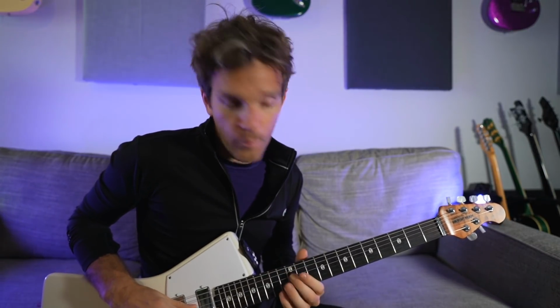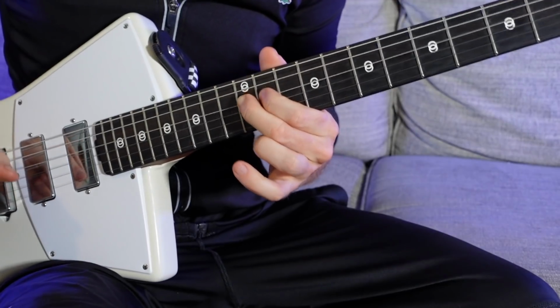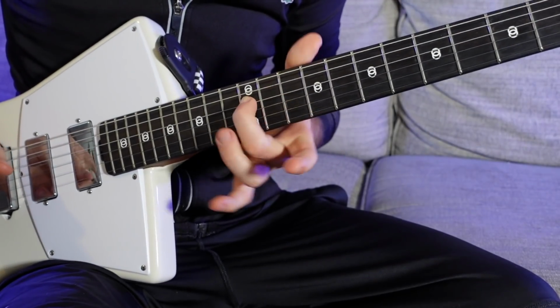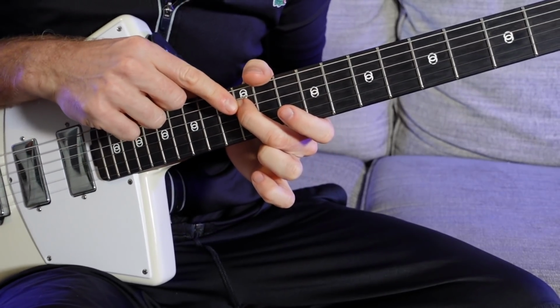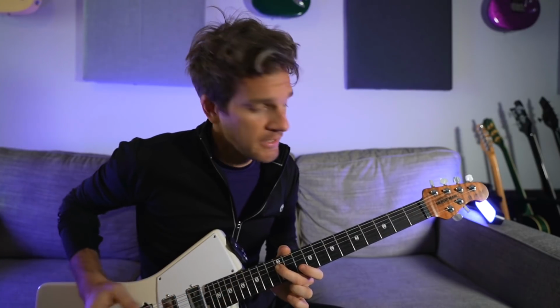So let's talk about how we can move this, right? The root note from where this all began, the key, we said this is in the key of D. That's our one chord, and here's our root note. So whenever you think of the D string, think of this as a way that you could start this entire mechanism. Maybe let's do this in the key of G. Let's bring this all the way down to the G on the D string, which is the 5th fret.